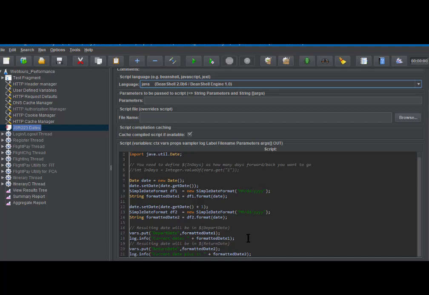And so what we were looking to do is to create what I call formatted date 1 and formatted date 2. And we started with the current date. And so what we're looking to do is to create a format for the current date and one for the date plus 1. And you should see that right here where we're adding 1 to the date.